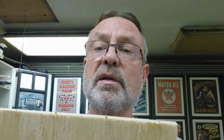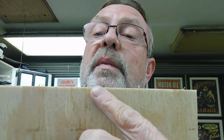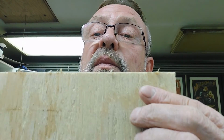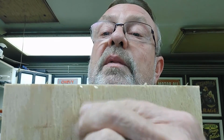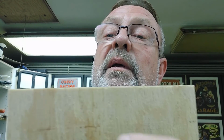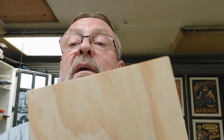And the same thing with the plywood. Plywood's a little bit harder on the blades because of the fact that the grains are crossed. There's glue and there's other material. But you can see just this little bit of material that's left. There's not really any visible chip out other than the fact that these are left here, and once they get flaked away, that'll be little pieces of chip out. But otherwise, the saw has cut very clean. You want to look for a very clean cut. That is an indication of a very sharp blade.